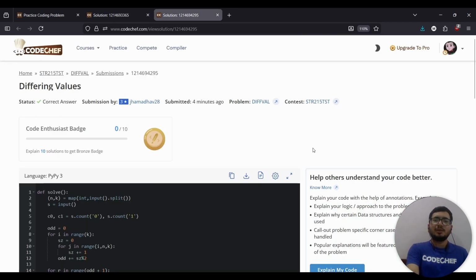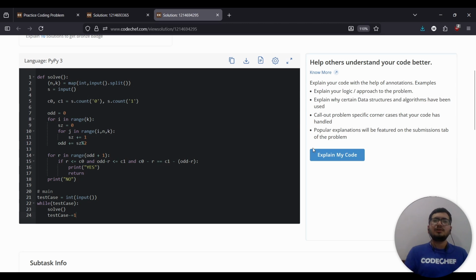Let's see how we can implement this in Python. Similar to the C++ solution, for each test case we call the function solve, and take the input of n, k, and our string s. We have count functions that we can use to find the total count of zeros and 1s. Then, going over the indices from 0 to k, we start our chain at the index i and go over at each k length to find out the size of our chain.